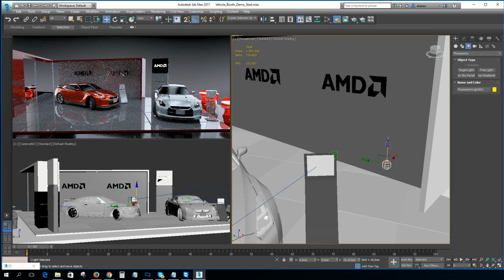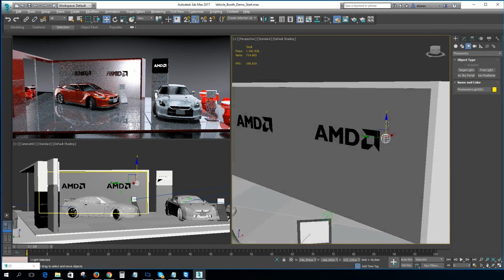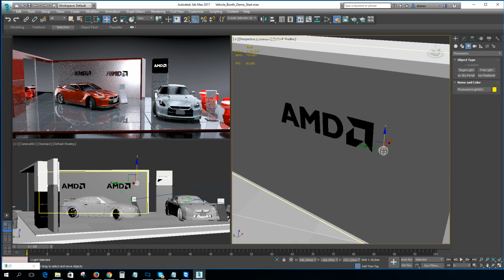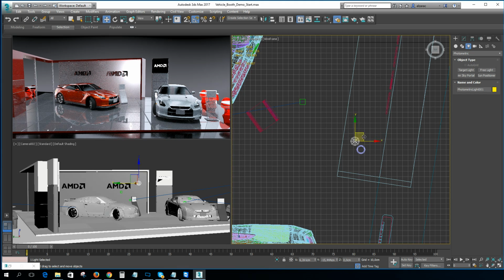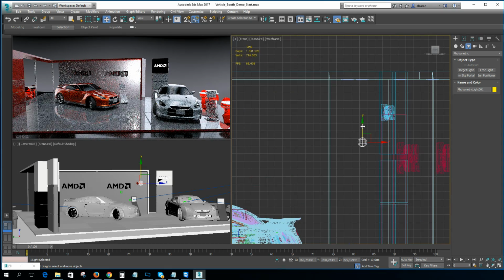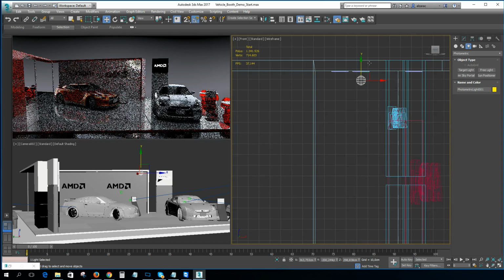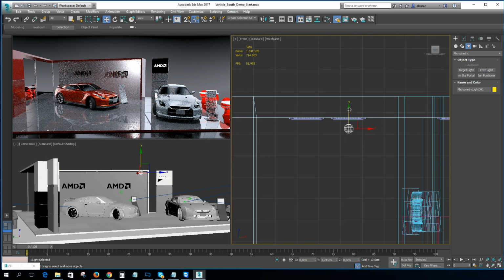Like you can see, I can move it, and in this particular viewport we are looking exactly at what is happening. Okay, so I am going to move to a better viewport position. I will place my light exactly where I want. Okay, that's it.